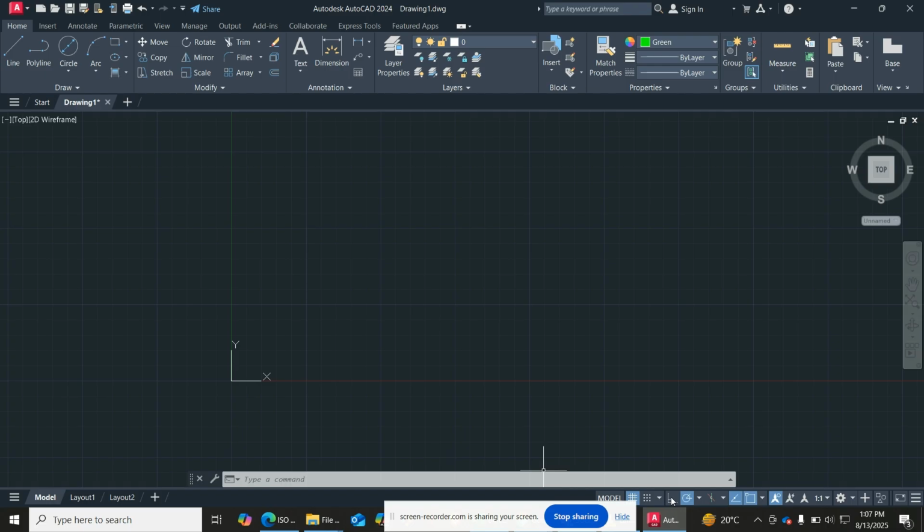Baada ya ortho mode, baada ya polar tracking hapa mbele utakuta iso mode, isoplane left, isoplane top, isoplane right. And mind you, ukisema front view inaweza ikawa either right ama left of an object, right?